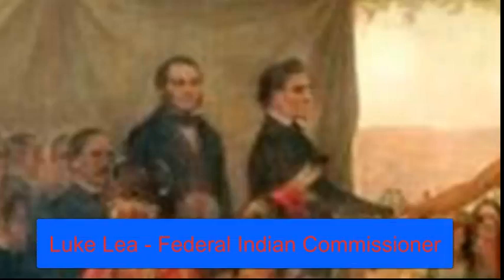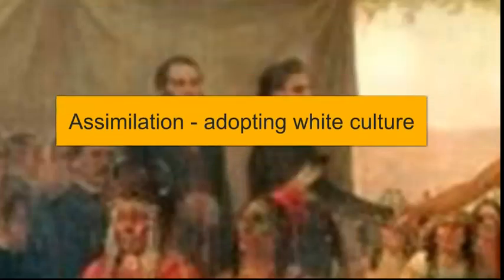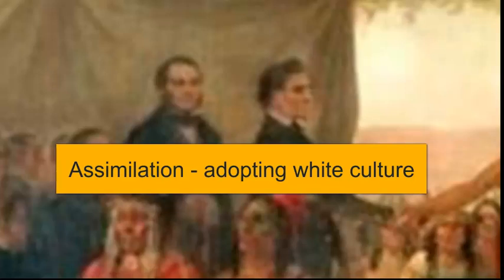Now, Luke Lea was a prominent Whig politician. He was from Minnesota. As the federal commissioner of Indian Affairs, he was in charge of all the relations between the federal government and all of the Native American tribes. He had two goals. The first was to open up the Central Plains to settlement by Americans, and the second one was to push American Indian tribes into assimilating. By assimilating, he wanted them to adopt white ways, he wanted them to become farmers, and he wanted them to learn English.